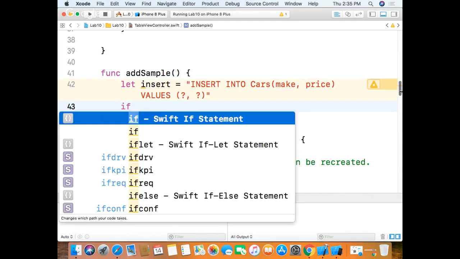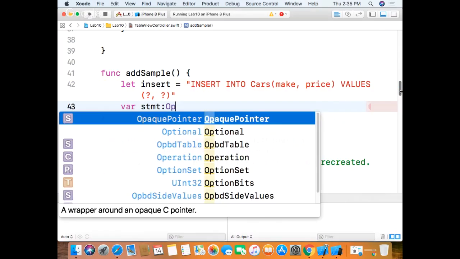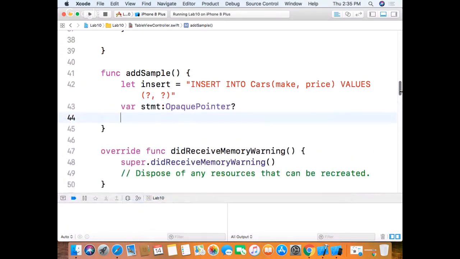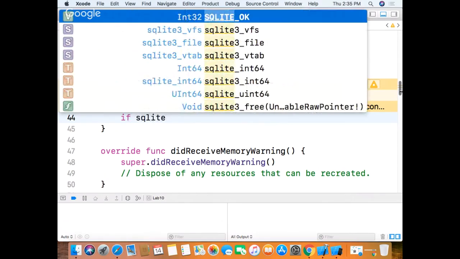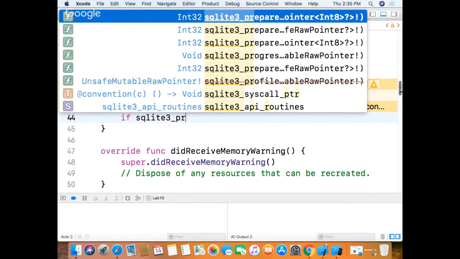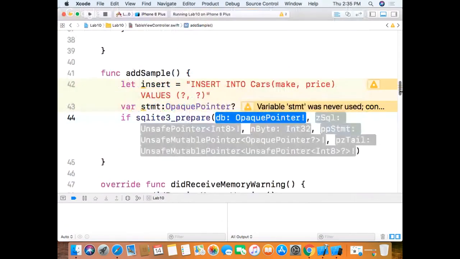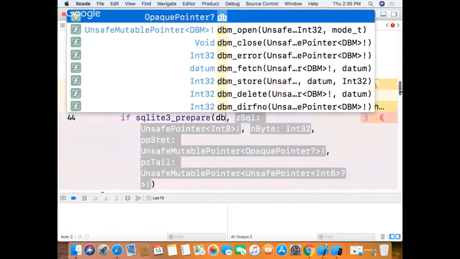So first we have to create a statement. Statement, as I said in the beginning, is an opaque pointer, the structure. SQLite3_prepare. Prepare will take a database as a first parameter.